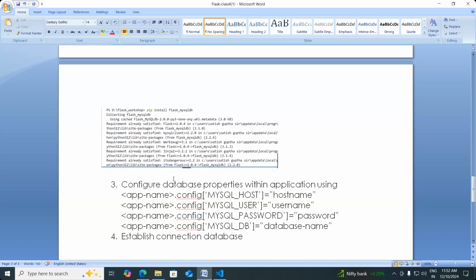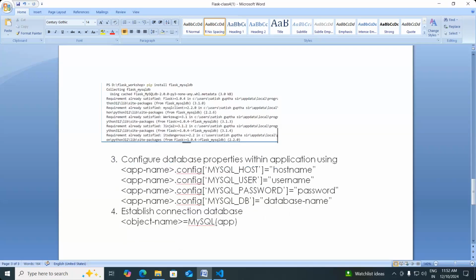How do you establish connection? You configure it by using MySQL, a predefined class name. And using this MySQL, you send the application database properties by giving the application name. This will establish connection to a database.